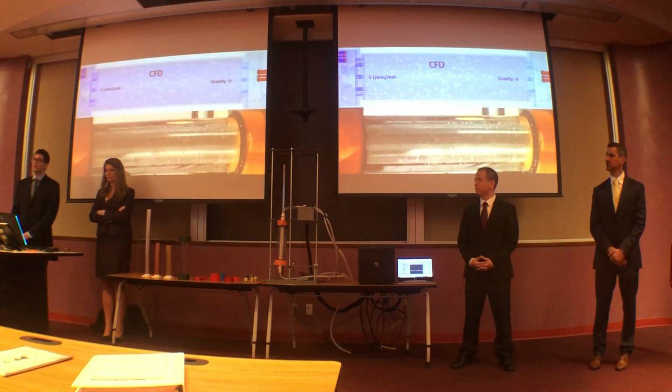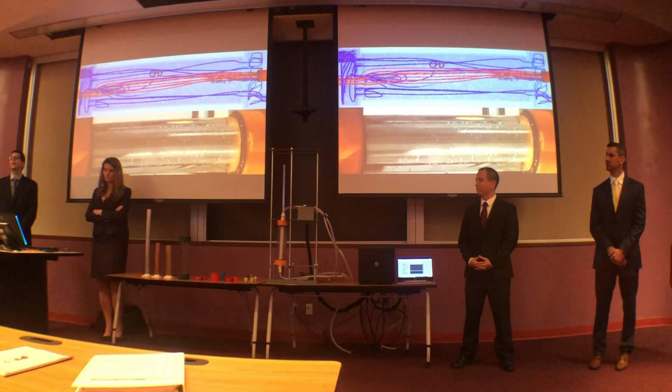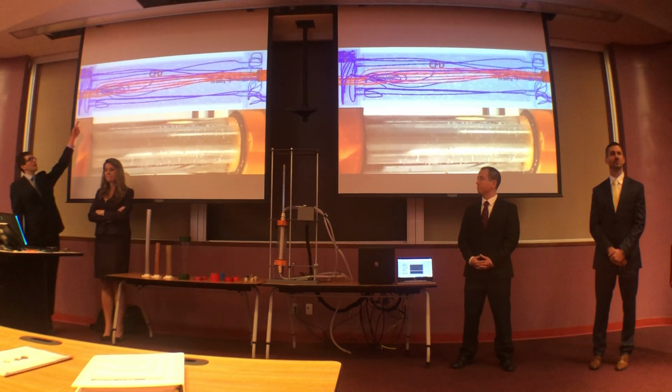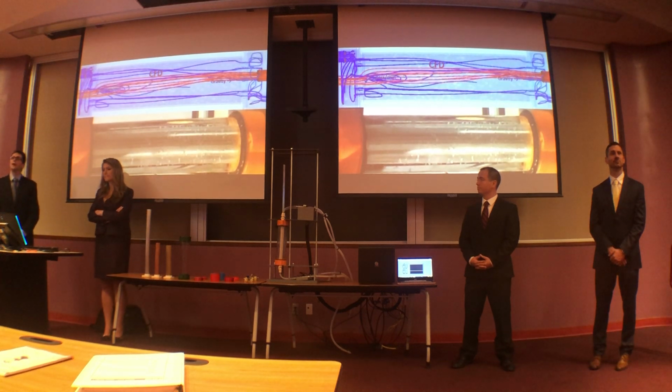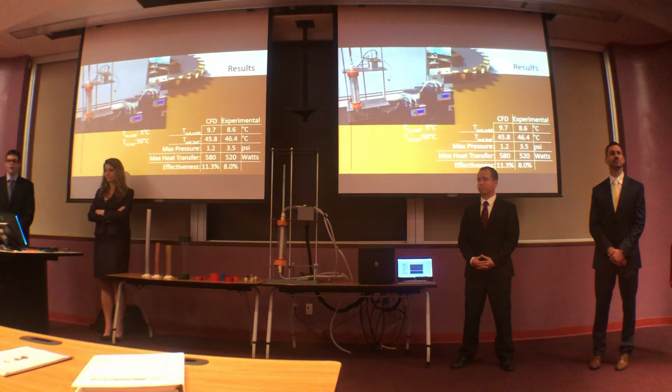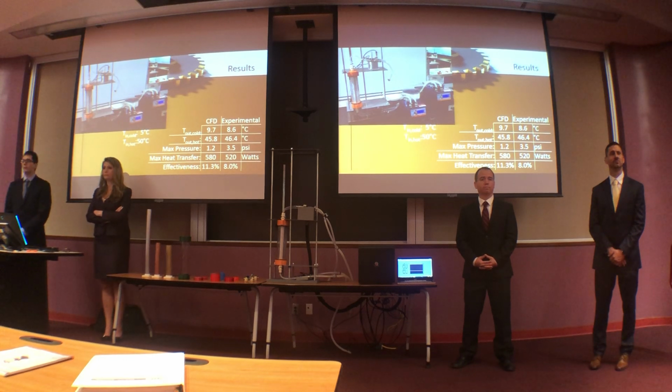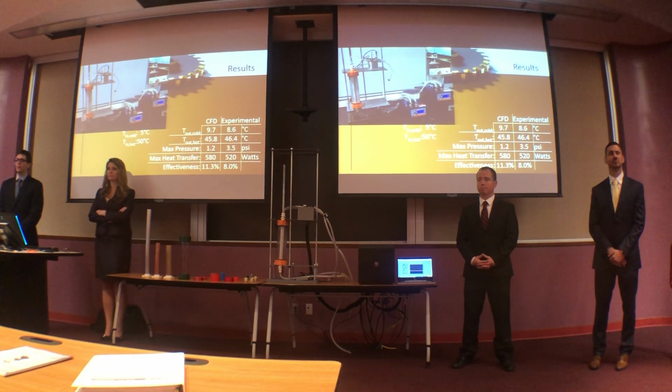So we performed a computational fluid dynamics analysis to analyze the flow characteristics of our end caps. As you can see, there is a tiny bit of stagnation up in the top or bottom left corner. However, when we constructed a prototype, we inserted bubbles in the line and did not find that the circular rhythm or stagnation was occurring inside of our tubes. When we analyzed the results, we found that our measured heat transfer was pretty close to what we expected through Autodesk CFD. The difference in pressure can be explained by the difference in actual and assumed surface roughness.